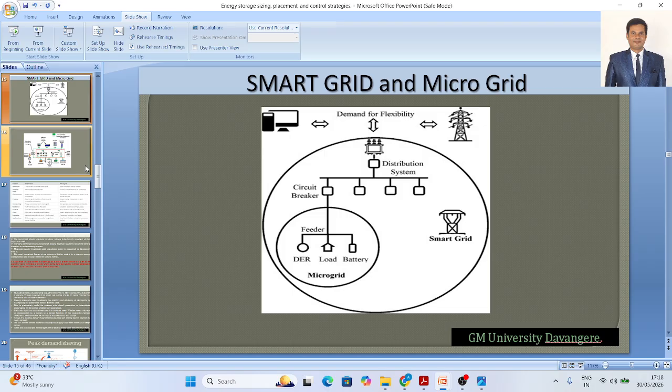EB is nothing but, here, not an earth breaker. Okay, that is not like the earth leakage breaker. Okay, not like an ELCB, they just call it the electricity board. EB is nothing but the electricity board. Okay, which is connected across your control panel, it is near the control panel.